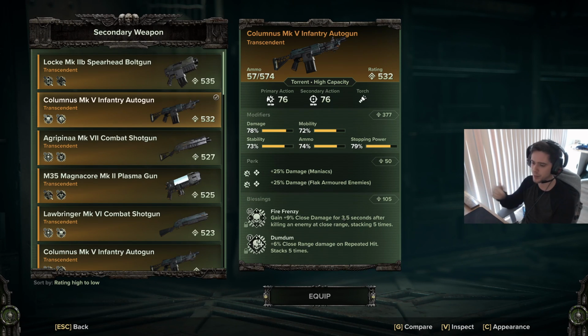You just dodge, they run by you, and now all of a sudden you've got a 40% damage bonus on top of, if you're running a perk that gives 25% damage, so that's like 65% damage to mutants or something. You'll absolutely chew through them. Super great. Now, Dum Dum is a fantastic blessing for this one as well: plus 6% close range damage on repeated hit. I really like this one.